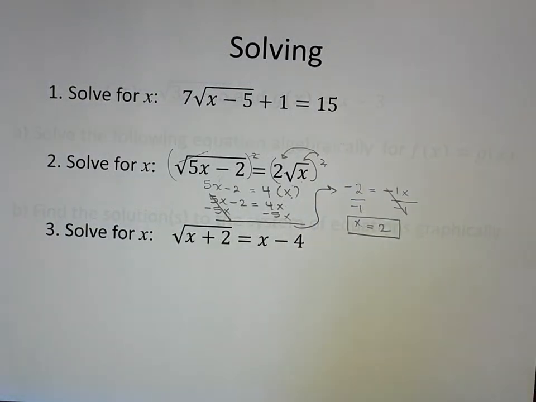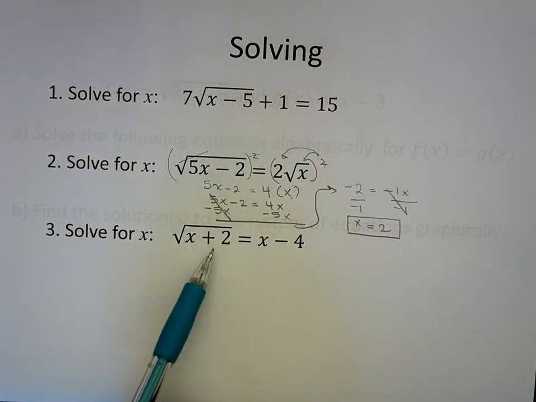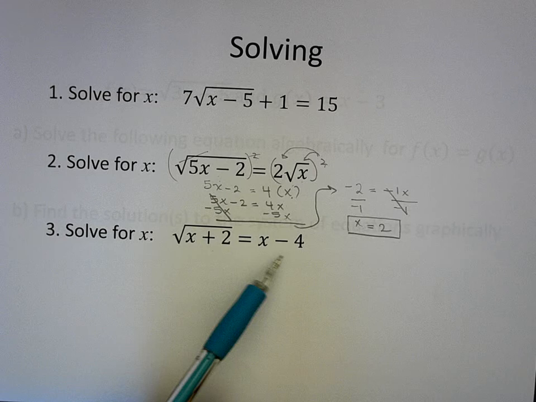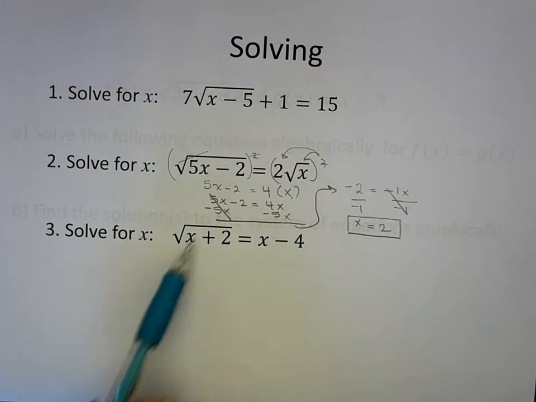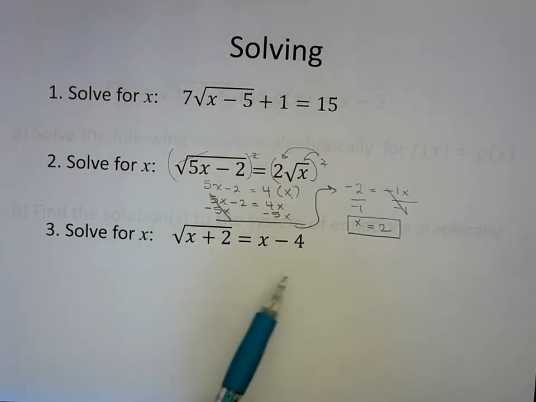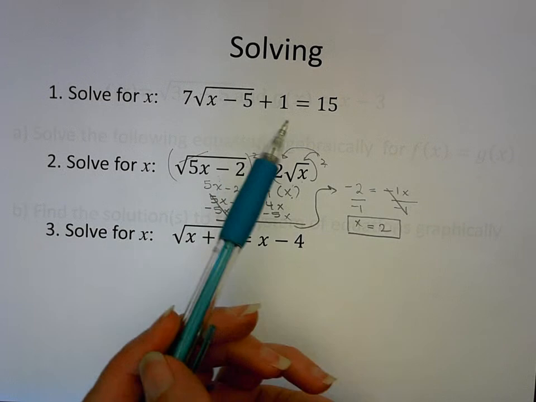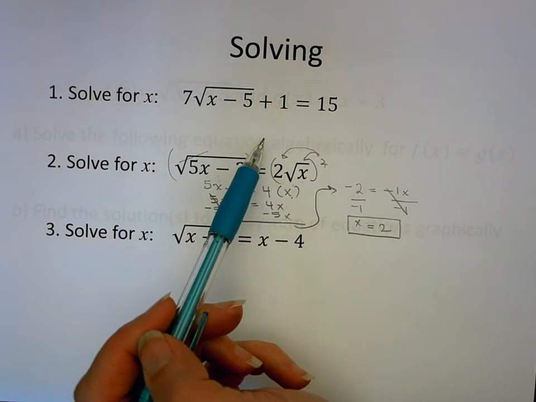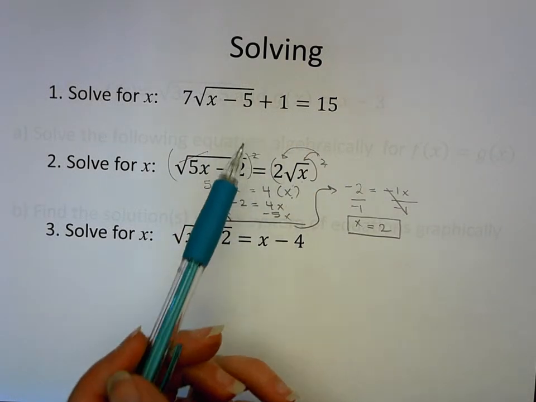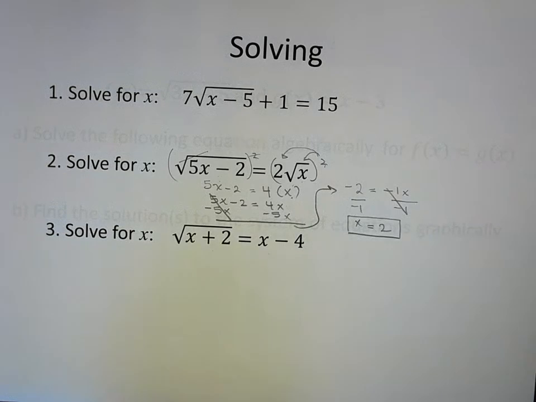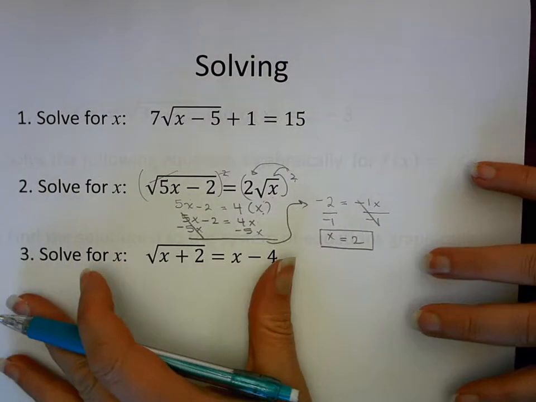And then between 1 and 3, they both have only 1 square root, but this has the extra x. So this one will end up being solved by factoring with an extraneous root, while this one will just be simple solving, so that'll be pretty nice. So let's go ahead and do number 1. So I'm going to do it over here, though, so I have enough room.